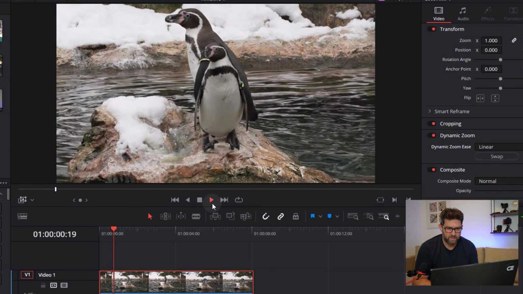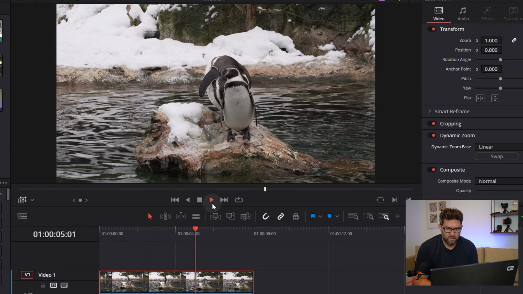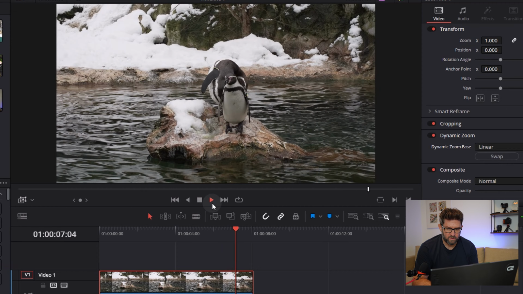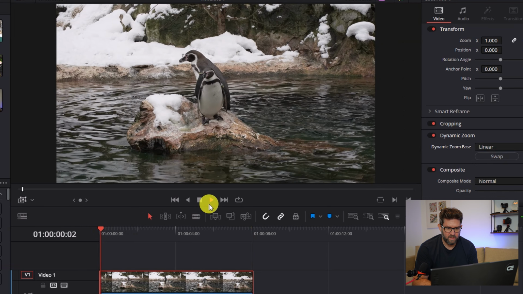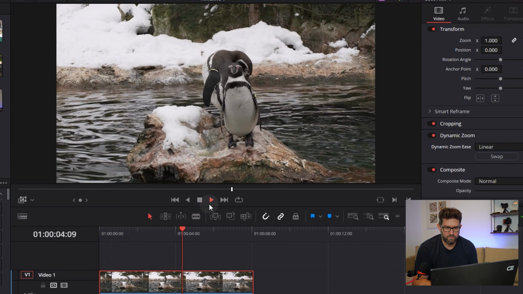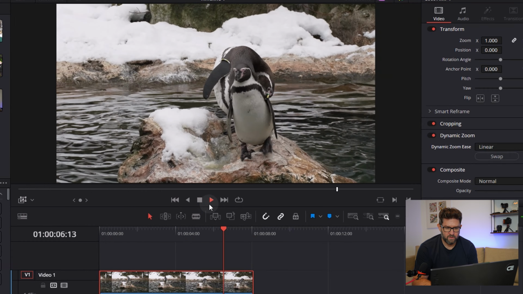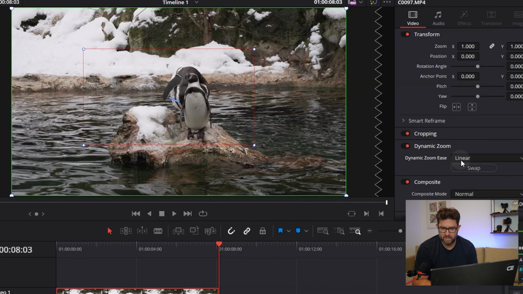It starts very close at the penguins, and then it zooms out to the position of the red box, and so it zoomed out completely. For sure you can do it also the other way around, as I already said. For that I click swap, and again you see how it zooms in very closely to the two cute penguins. Alright, this looks good. So now we have another possibility in the dynamic zoom.